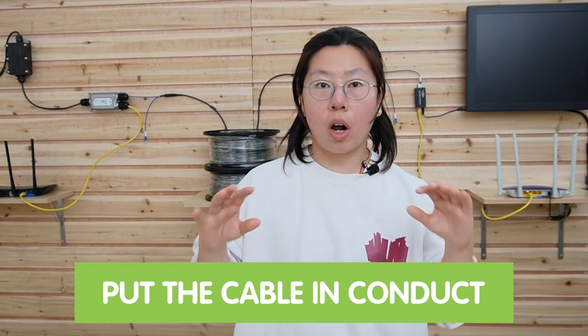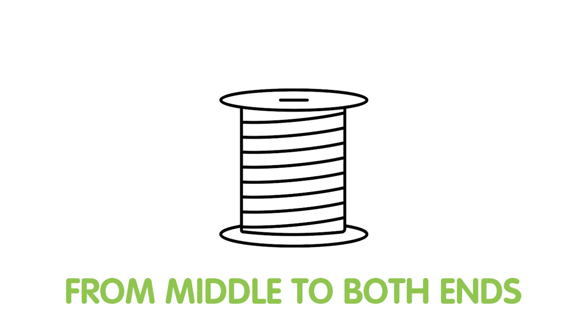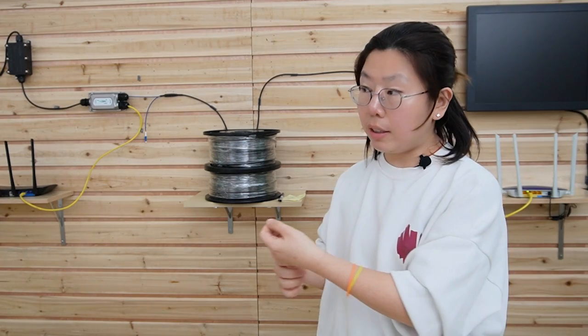Here are a few more tips. If you want to pull your fiber optic cable outdoor, make sure you pull it through a conduit and bury the whole conduit underground, so you don't have to worry about it getting crushed by cars or animals. The second tip is: make sure you pull your cable from the middle to both ends. If you pull your fiber optic cable from one end, with that distance, the force will apply onto the cable, and as the distance gets longer the force gets stronger — so you may break the cable easily.